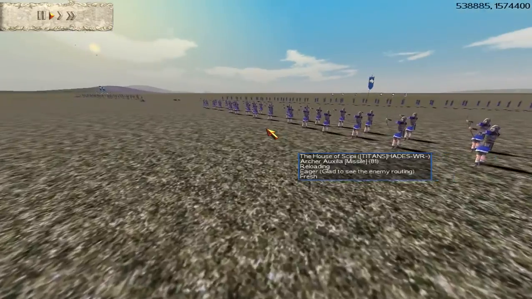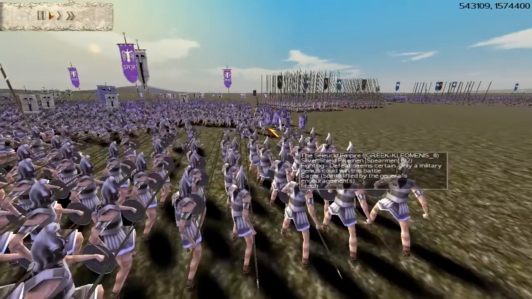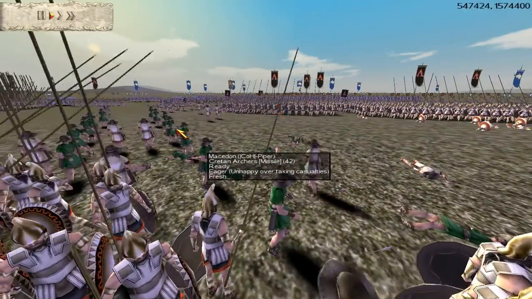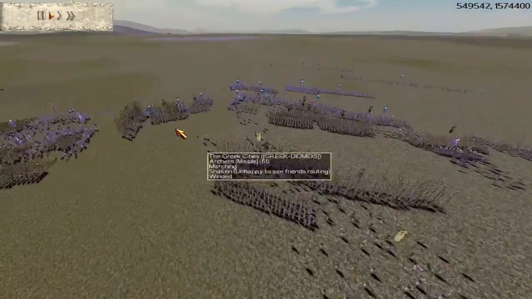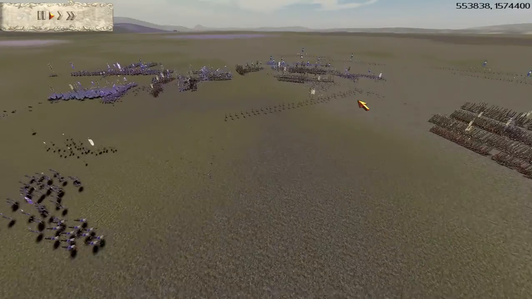Check out some of these archers. These archers are, what are they firing at? So I think they're actually firing at the Pike there. So they're actually firing at my archers. So some of them are firing at the Pike, some are firing at the archers.